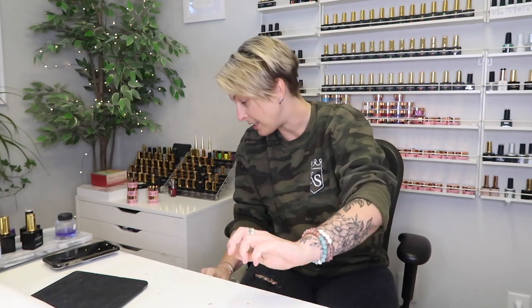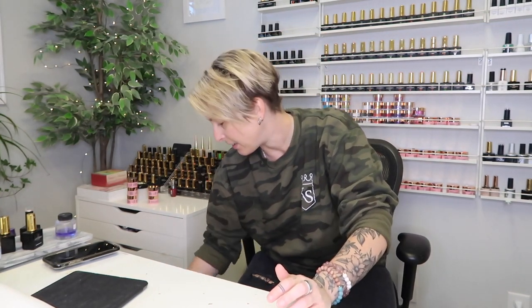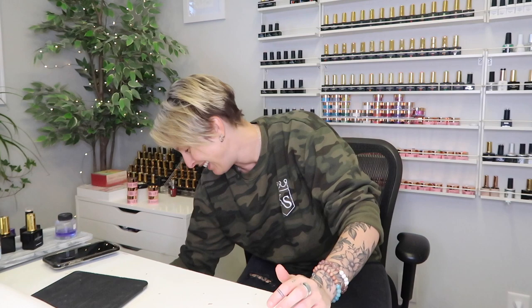So just don't take this as a Gel-X tutorial. Let's just call this what it is: a nail tech doing her own nails in the easiest way possible to alleviate the cramps on the hands that you get when you do the nails the proper way.